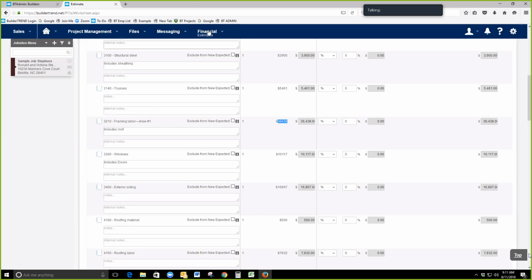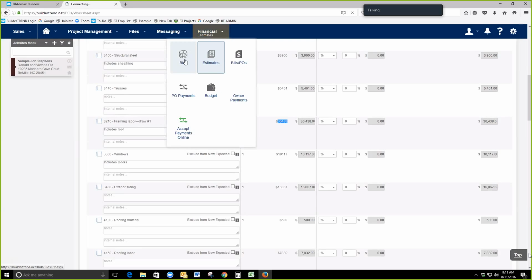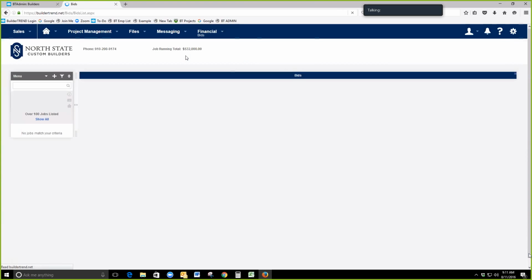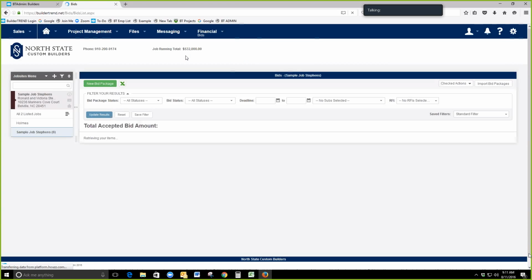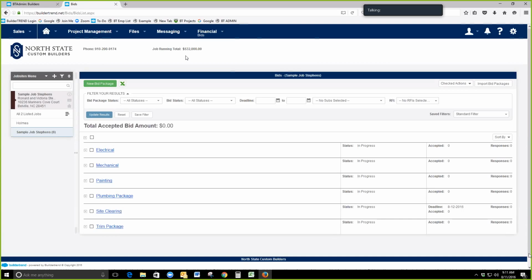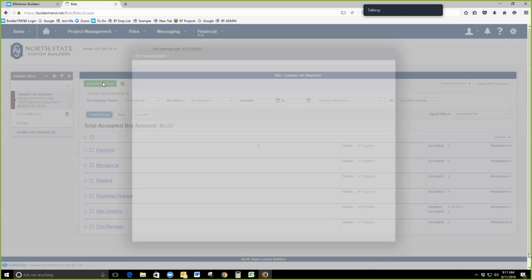So what I'm going to do now is jump from our estimate and start putting in our actuals, because a lot of times maybe we're not getting bids at the same time in which we're getting a contract signed, right? So we have to come back in and put in our actuals so we can do more accurate cost tracking. We can see here we've already got some bid packages put in, and I'm going to put in another one for framing labor.